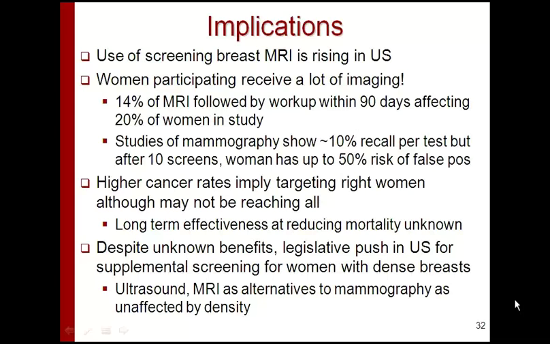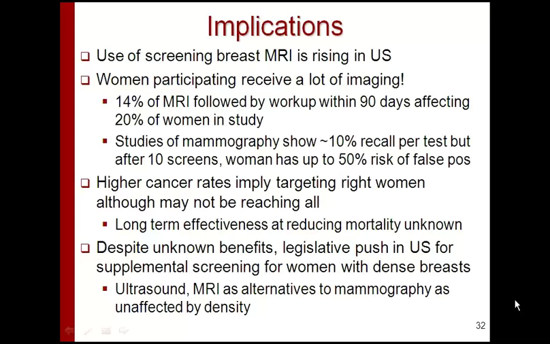So that can add up, especially if you go to lower risk pools and begin to use this in different types of women. When you look at mammography in the United States, where again we have worse specificity than Canada, after 10 annual mammograms, the risk of at least one false positive is up to 50%. So a specificity of 10% versus 14%, and if you're going to continue to repeat this annually, this could really stack up for women as you get worse specificity, especially if they're lower risk.